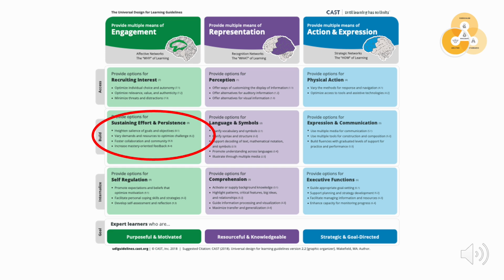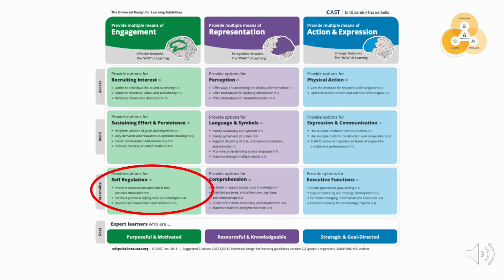The Universal Design for Learning framework is a hierarchy. If students are struggling with sustaining effort and persistence in the learning process, teachers need to come back to an earlier element of the framework and ask, have I recruited students' interest in the learning process? If not, they need to think about supporting that first before coming back to supporting them to sustain their effort and persistence in the learning process.